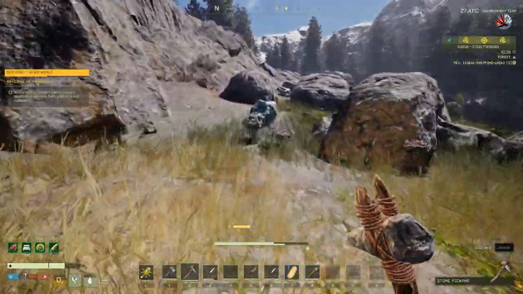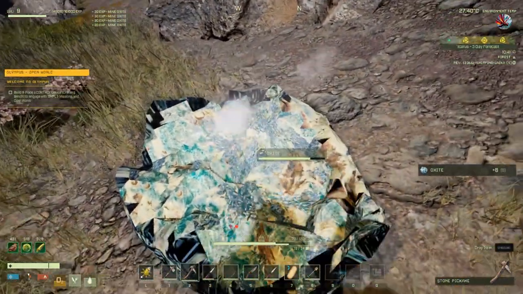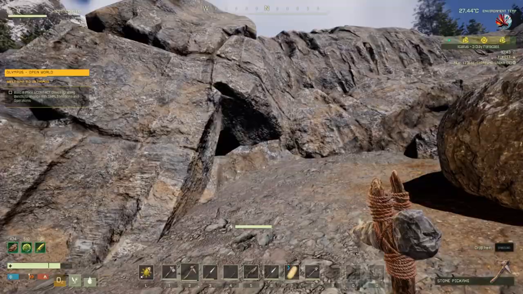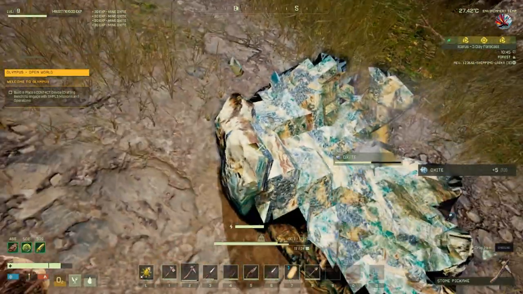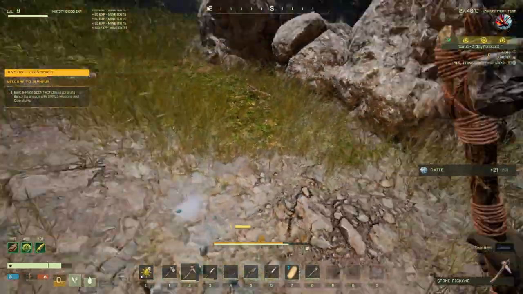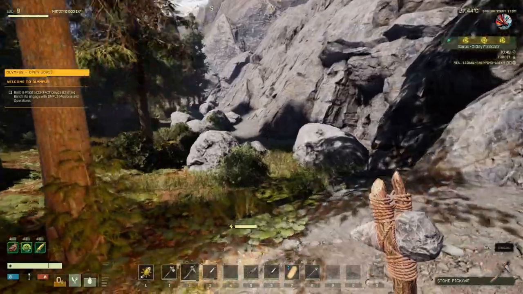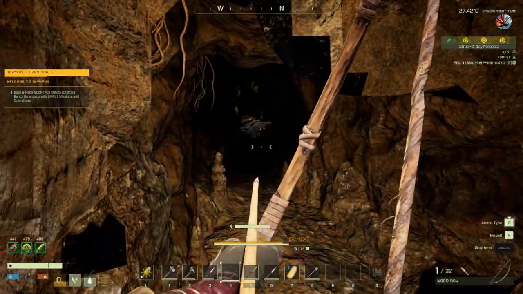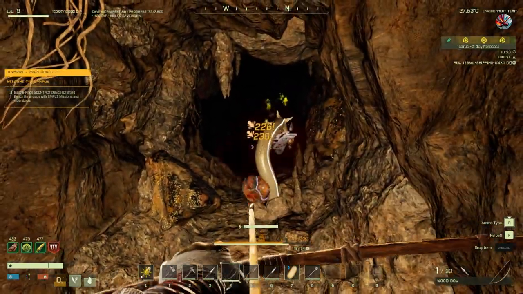So, there's some. Of course, now I've come out of that cave, the worms are going to be back, which is a bit frustrating. It can't be helped. Is that a cave there? No, it's just a shadow. Alright, there we go. Got a bit more oxide, so I can make sure I can get home in time. Alright, here we go. I'm ready for you that time, matey.